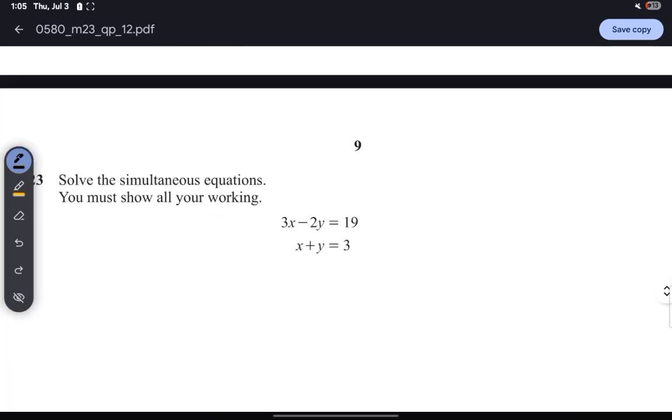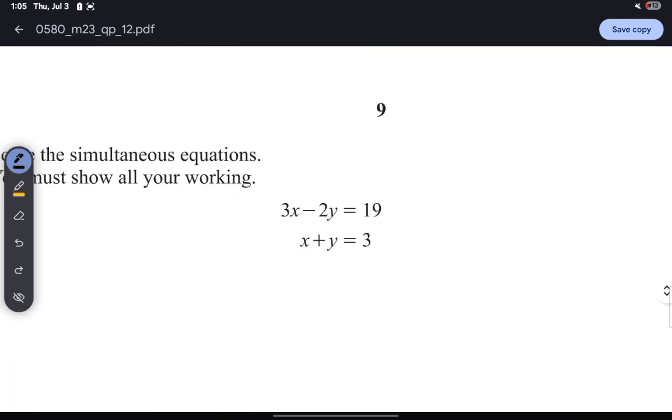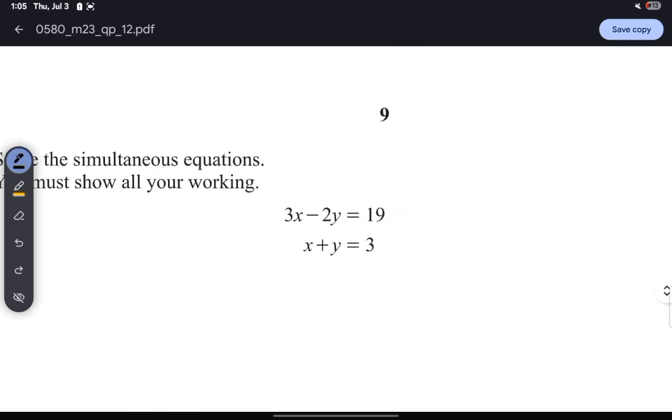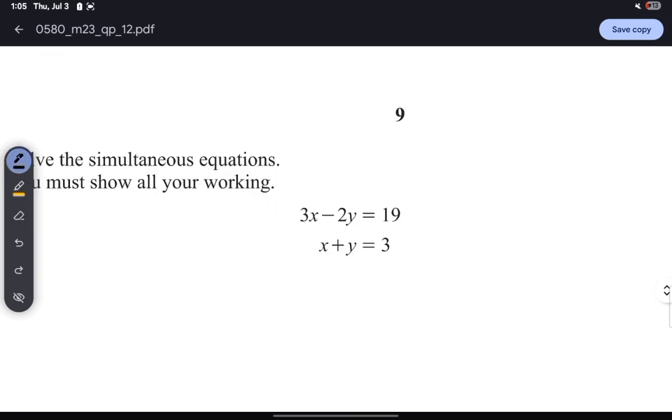Then we have a simultaneous equation right here. So I'm going to go by the method of elimination. For the method of elimination, we pick a variable or a letter that we want to eliminate. In this case, I'm picking x. If we look at the coefficient of x, which is the number next to x, for the first equation it is 3 and for the second one it's 1. So for me to make the coefficient of x in this equation 3, I'm going to multiply the whole equation by 3 to get 3x. So this one I'm multiplying by 1, this one by 3.